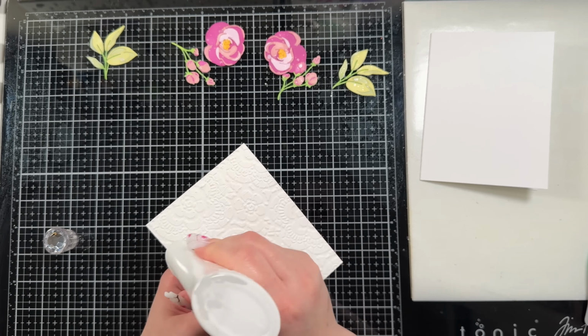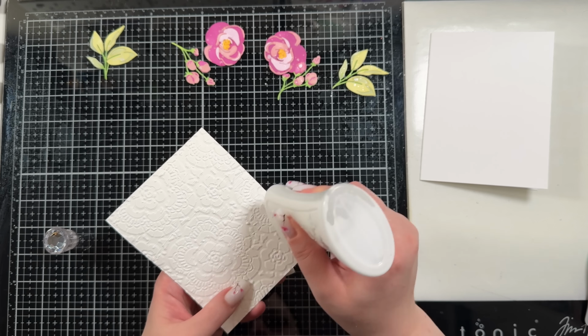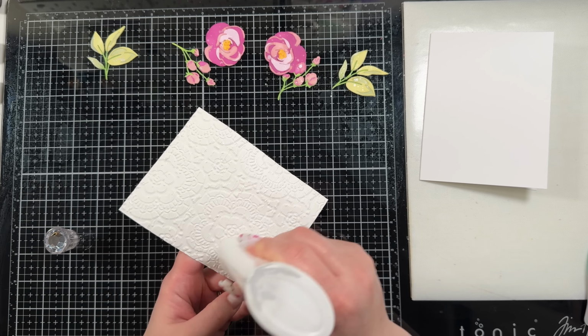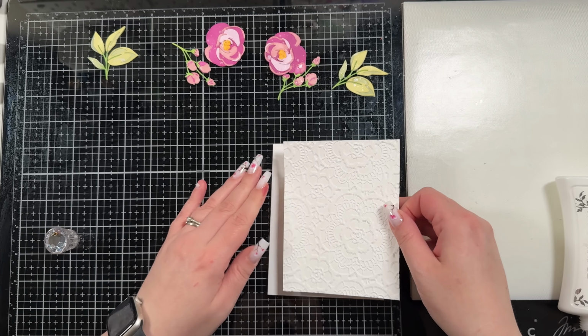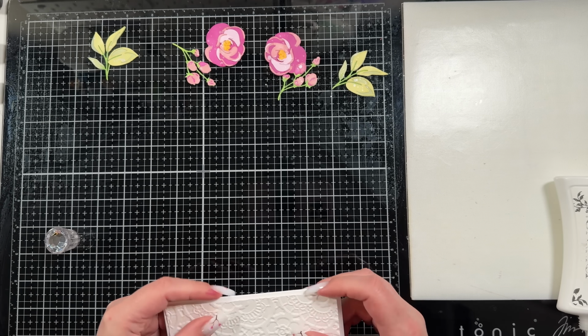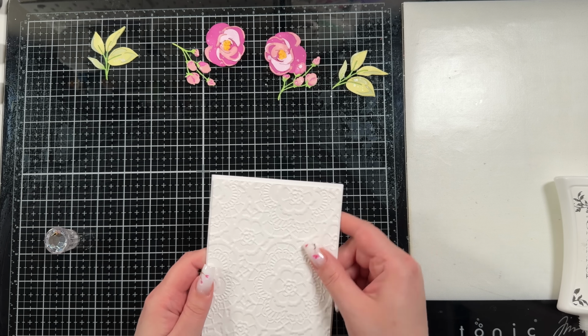And now I'm just going to kind of build the card. You're going to see that I lay everything out how I want it, and then I kind of lift pieces off and add a little bit of glue. At this point, this bottle of Nuvo is almost empty, so getting glue out of it is a bit of an interesting thing, but it does work out okay.